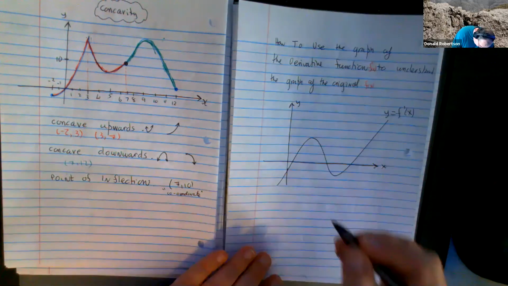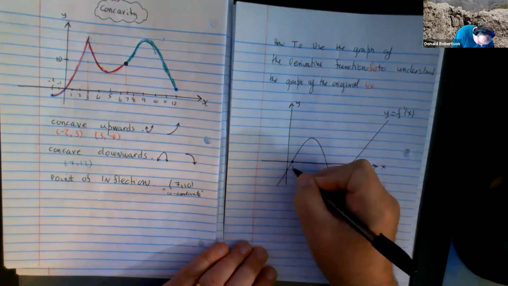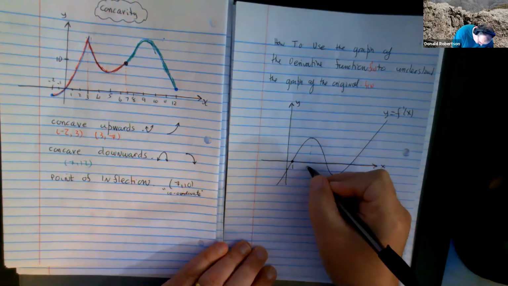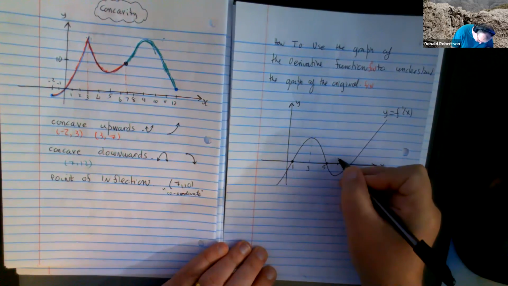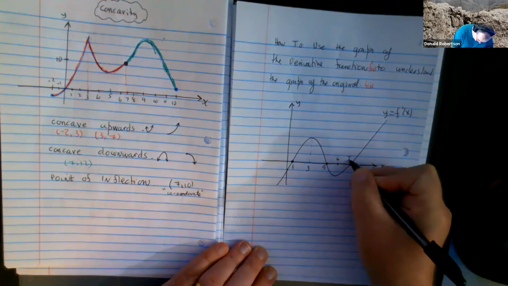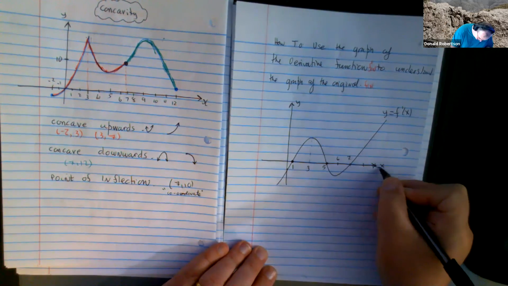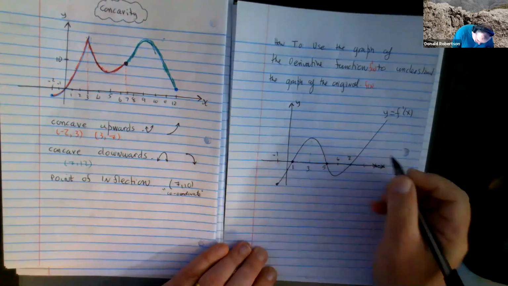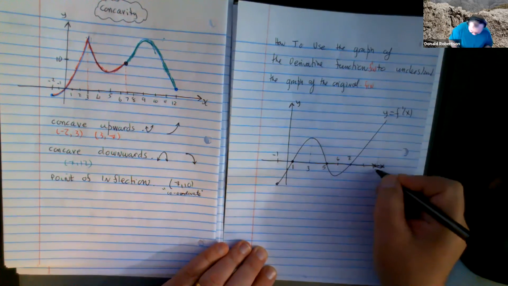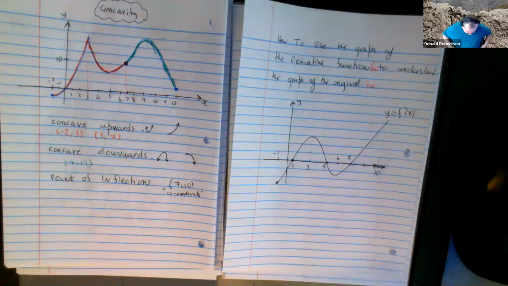So let's say that guy there is 1. Let's have that as 3. Let's have that as 5. Let's have this as 6. Let's say that's 7. Have that as -1. Have that as 10, right? I think I've got all the key numbers.